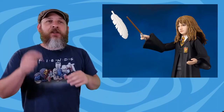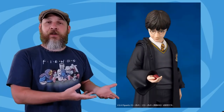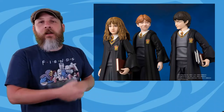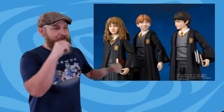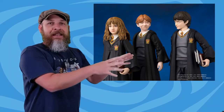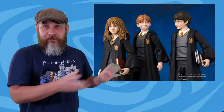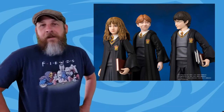And then we get Hermione. She comes with an alternate face, her wand, and a feather — maybe there's a clear piece to make the feather Leviosa. Book bag, book, Philosopher's Stone. $50, December. A lot of people are asking about Hagrid, Dumbledore, Snape, and other characters, but I'm kind of afraid — going into what Tamashii Comic Con showed for Star Wars and Avengers — that Harry Potter being what it is, they may get deep into it, but part of me also thinks of Guardians of the Galaxy or Suicide Squad, where they'll do these three, maybe a few other versions, and then just move on. Hopefully not, but I'm kind of a pessimist when I'm not being an optimist.